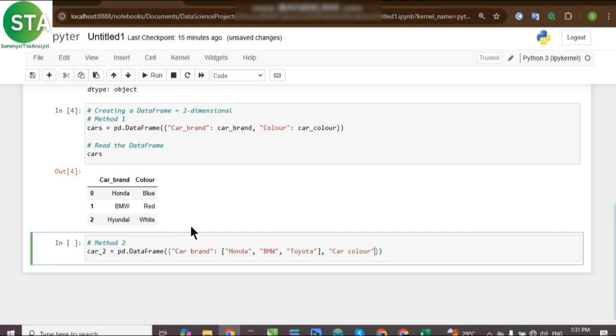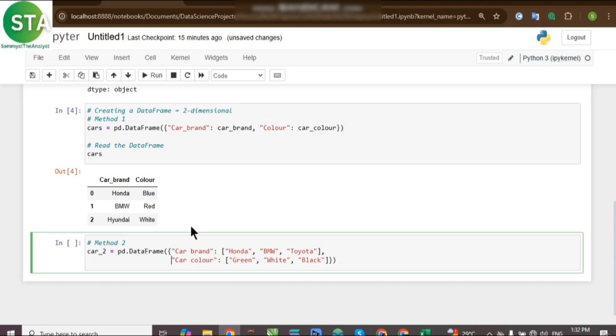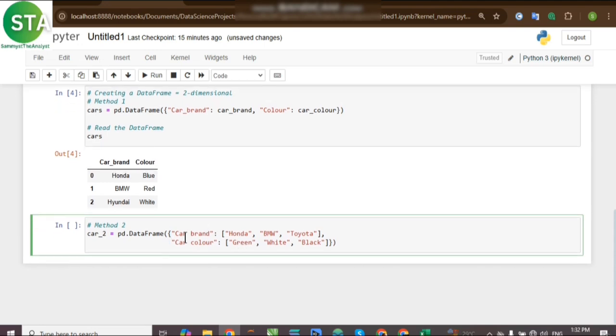We also pass that as a list. Let's say this is green. We have another one which is white. Then we also have black. So now this is the second method, car brand, car color.